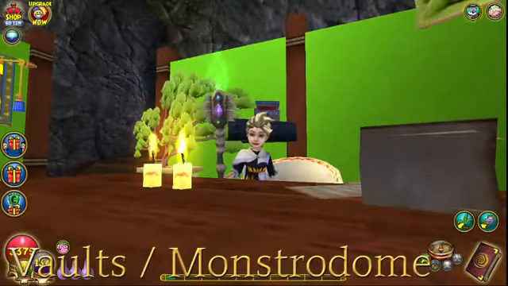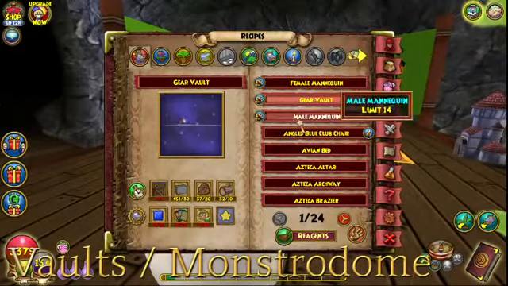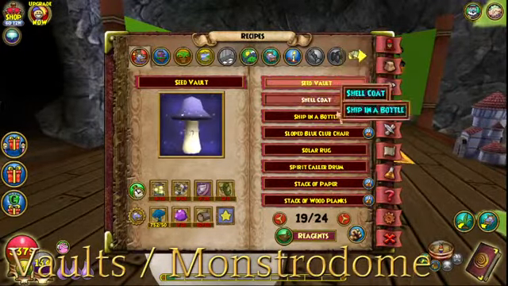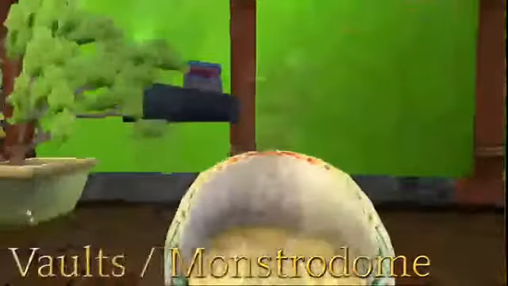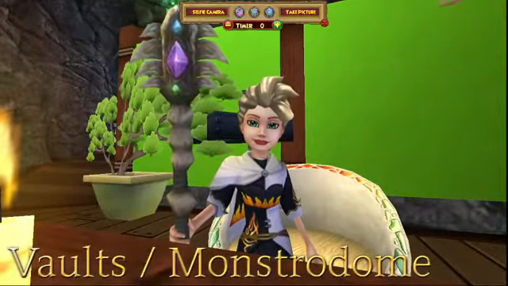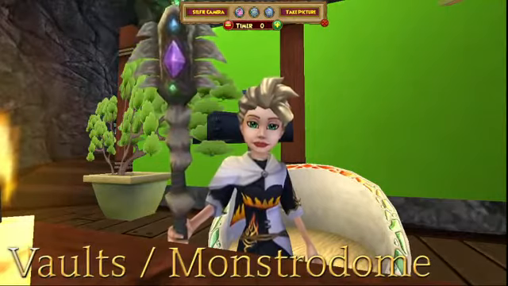And by the time they reach the point when they do, then they can craft them. And you can craft the gear vaults and the jewel vaults and the seed vaults and the monster domes. And you can get the recipe for that from Toshi and Mushu. And that's him right there. So next up is number 6.